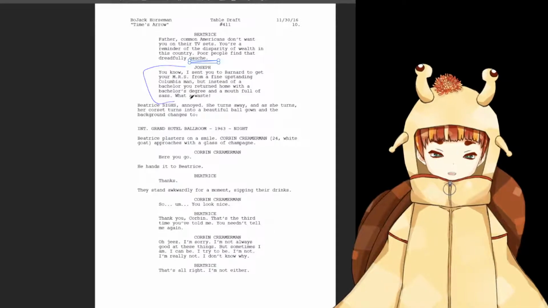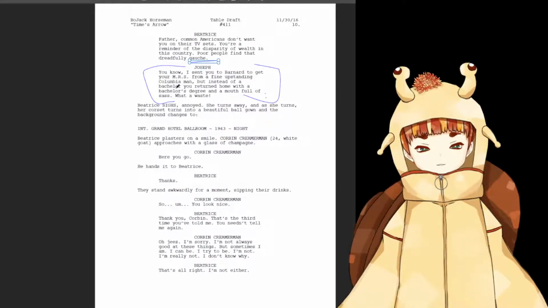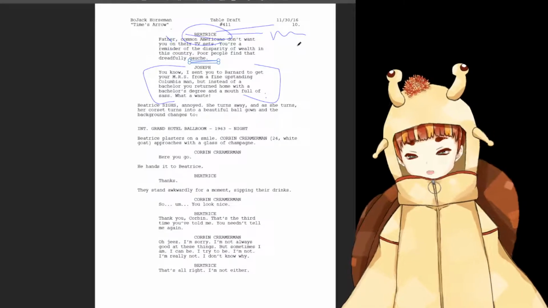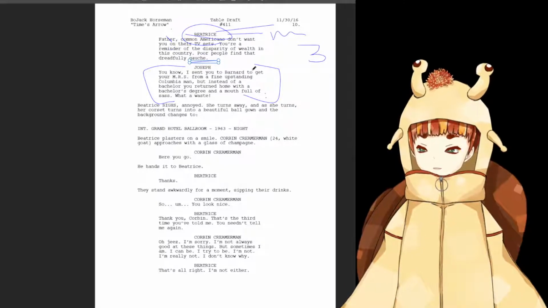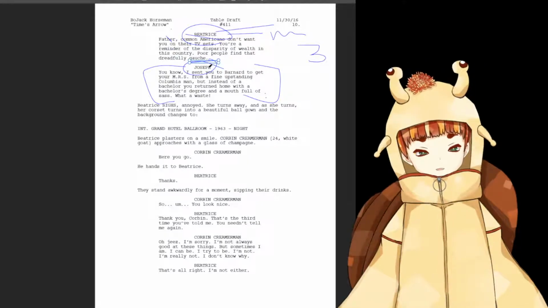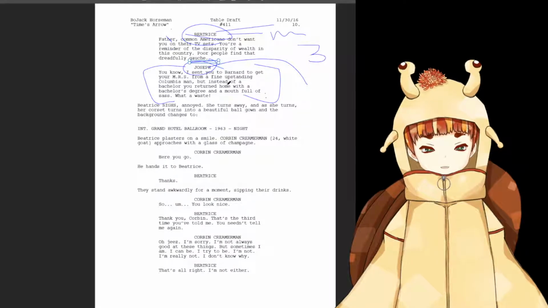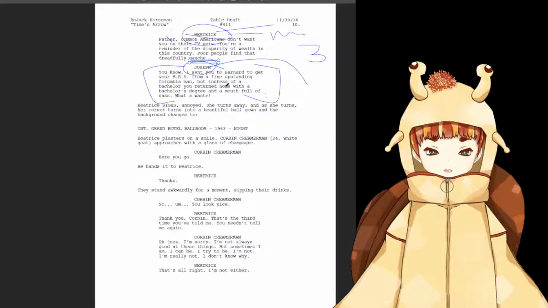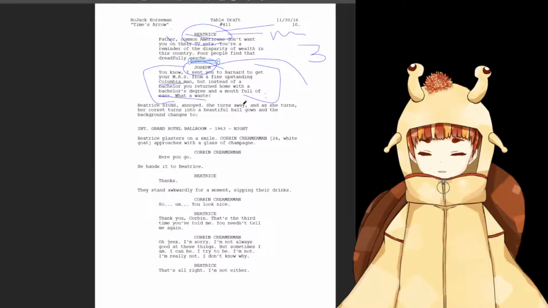What a waste, dude. The writing is so good for all these characters. Beatrice, her dialogue really shows her character. She's got that young hippie vibe going on, right? That new learning, trying to change the world. And Joseph's that boomer looking dude. And they're all like, you know, I sent you... And I just like the line, dude. I sent you to Barnard to get your MRS from a fine upstanding Columbia man, but instead of a bachelor, you'll return home with a bachelor's degree and a mouthful of sass.